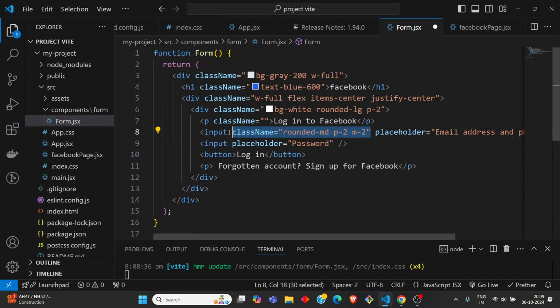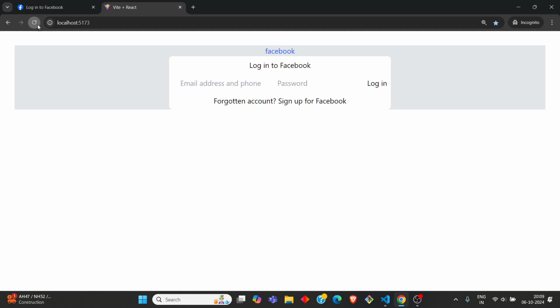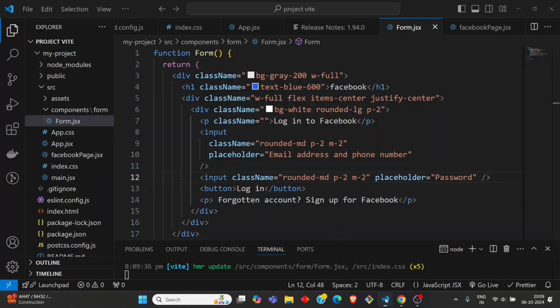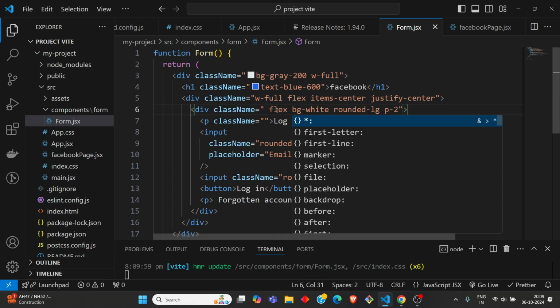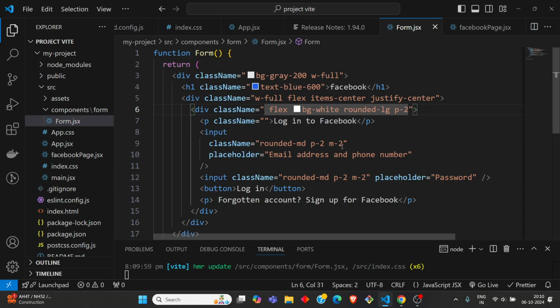Let's add the same class names to the second input with placeholder password. Okay, this is coming in one row, one column. So we can make this div flex. Let's try and let's see if this, okay, this isn't working.